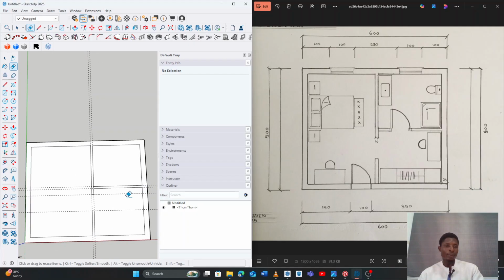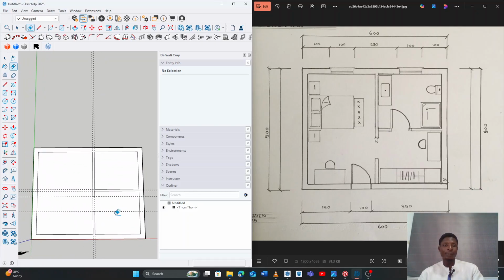Okay, so when we are done cleaning, what you are left to do is to create the space for the door and then the windows. That one, we do when we convert this 2D into 3D. So now we have created the 2D floor plan of this.